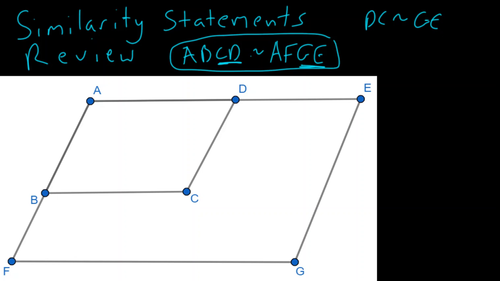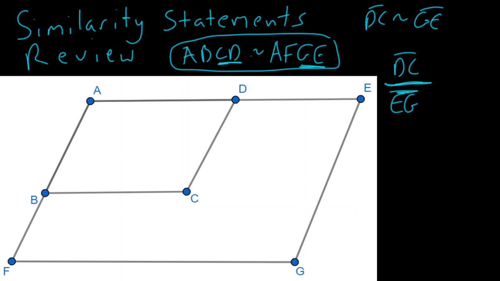Or another thing that we could say is that they have a corresponding ratio. So we could also do something like this. How do you find a corresponding ratio? Well, you're essentially finding the scale factor. You do that by dividing. We could say DC divided by EG, okay? So remember that since these things are similar, we divide them to find their scale factor.